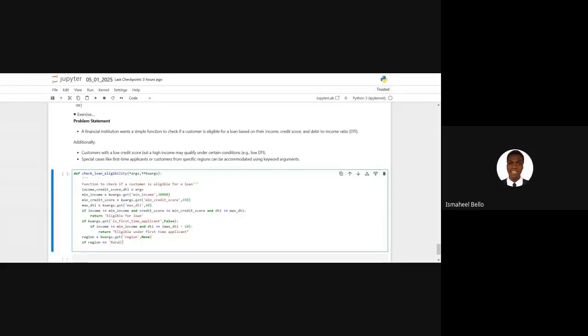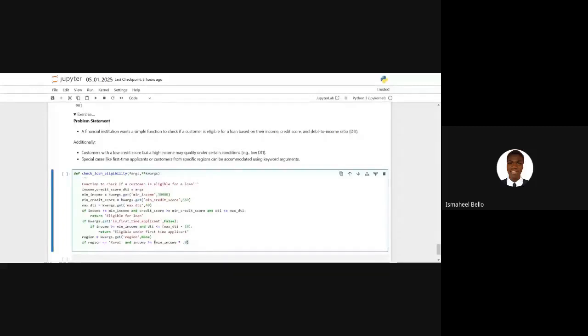So if the person is from a rural area and their income is greater than or equal to the minimum income, people in the rural area may not have a lot of income, and we want to multiply by 0.8, which means we want to subtract 20% from the minimum income.